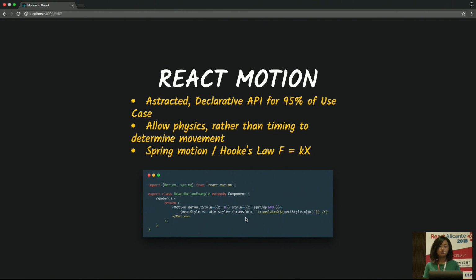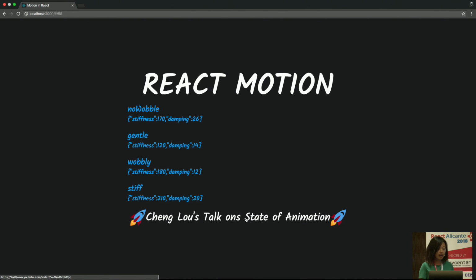So you could also use a library known as React Motion, which is slightly more powerful than React Transition Group. In CSS, you really have two points of control, which is time and distance, right? But in the JavaScript scripting world, you have basically access to any algorithm you want, and that includes spring motion. So the idea of this library is that you allow physics rather than timing to determine movement. So you'll notice that you don't specify duration when you're using React Motion. Instead, each subsequent call to the children components will get its previous style. The end effect of using spring motion versus a linear motion is that you get this lifelike quality. And this is a technique that's actually used in animation films as well. And all you do as an end user of this library is to provide a configuration object consisting of stiffness and damping.